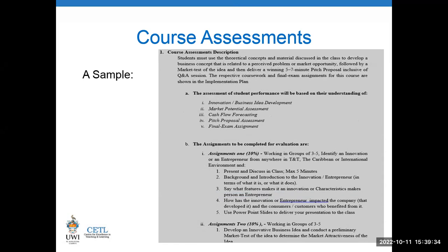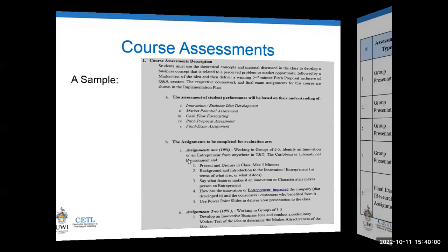There's a working group, all right, where they identify an innovation or entrepreneur from Trinidad and Tobago, and so on and so on. And they even went so far as to give other details, all right? And of course, a little breakdown of what they'll be looking for. So you see where I'm going with this, and it's linked, obviously, and you'll see the matrix to show that it's linked. So that's what this matrix is all about.